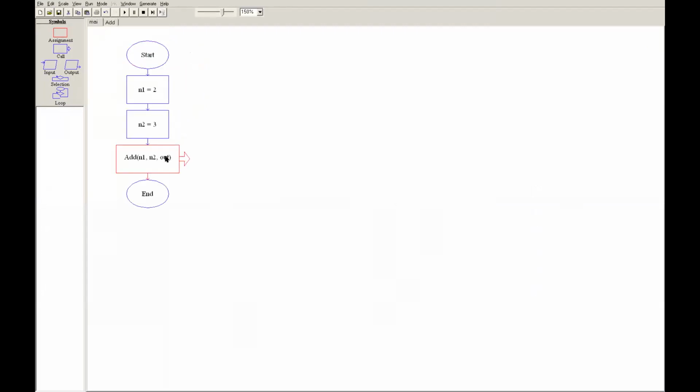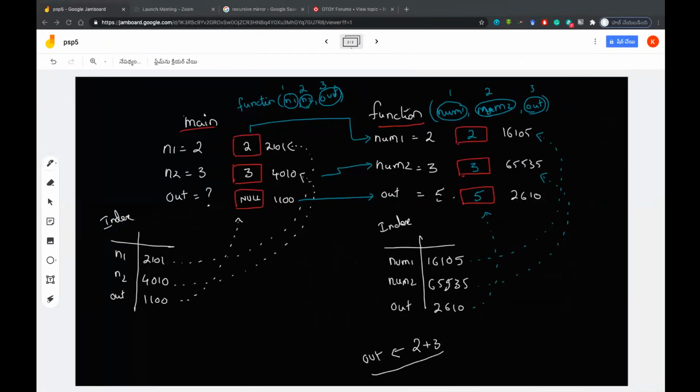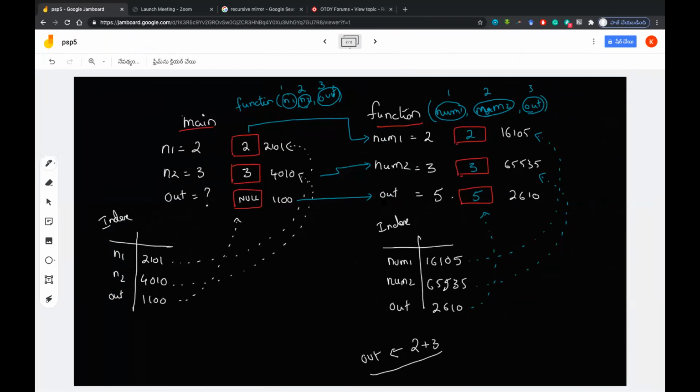After ending the function, it is coming back here. So that means this out will be filled with the previous value that we got. So this is 5, right? Now whether the output is called answer or out or whatever it might be, there need not be any same names for these. But still it thinks that this category is input, this category is input, this category is output, right? So this is very important here. Based on the categories, the values will be transferred to that same category. Here also we need to talk about this is input, and this is output.